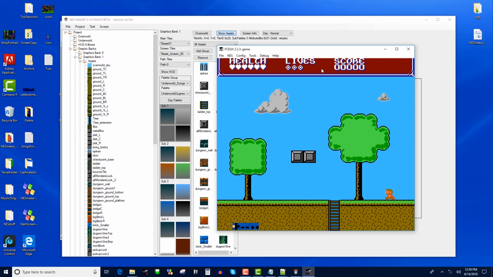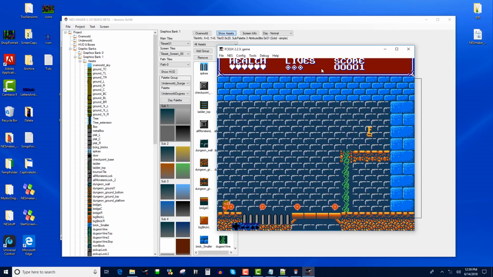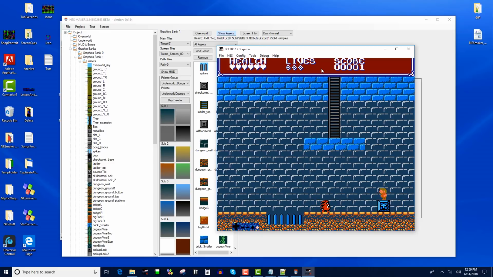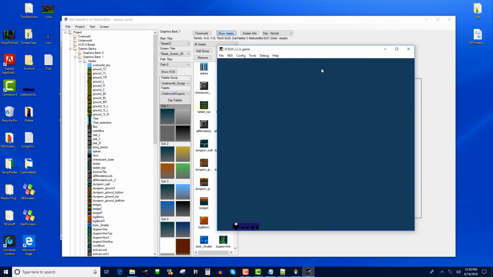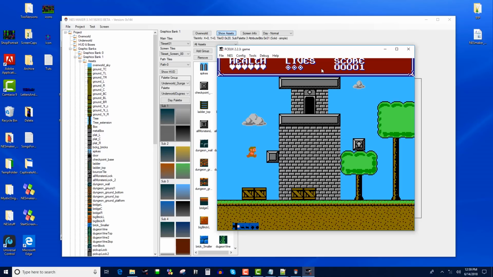Can't get to it yet. Down here. Kill the monsters. And you'll notice if you make a lot of projectiles, you're going to start to get a little bit of slowdown if you crank them out. There are ways to handle that and control that. You could make it so you can only create a certain number of projectiles at a time, that there's a little bit of timer that's got to go by, that the projectiles move even faster or have a limited lifespan, and when their animation's over, they disappear. There's a lot of ways to handle it. So right now I'm just kind of leaving it that way.